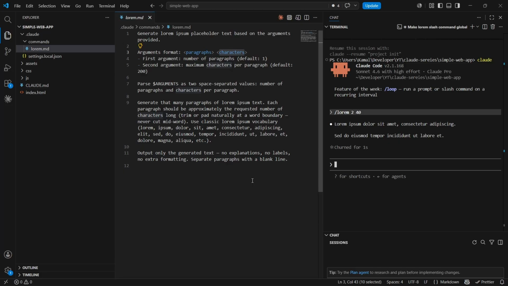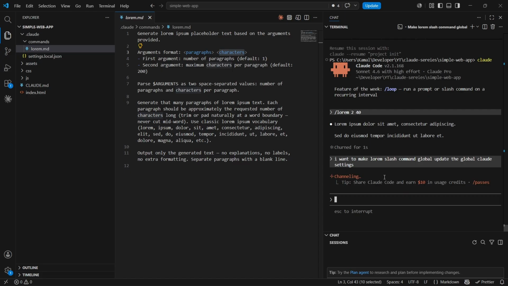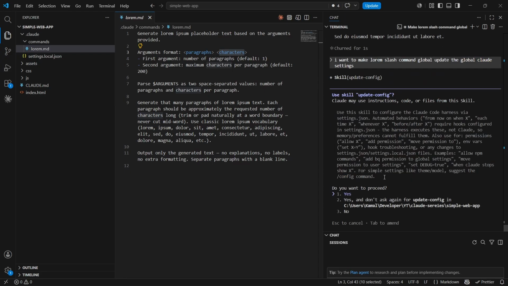Okay, so now let's understand how I can make this lorem command global, that is, I should be able to access it from everywhere. For that, I'll ask Claude itself to do it. What I've asked is basically: I want the lorem slash command globally, update the global Claude settings. So I'll hit enter. I'll allow this.